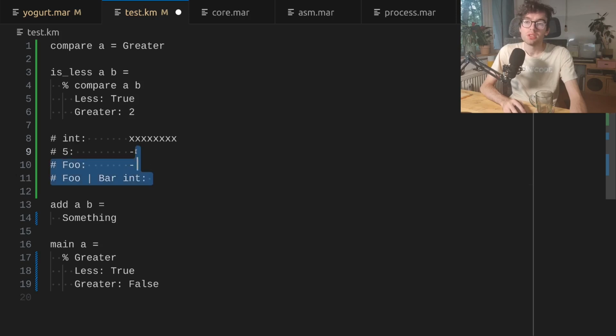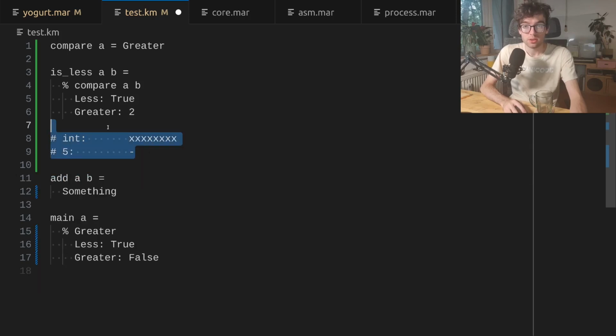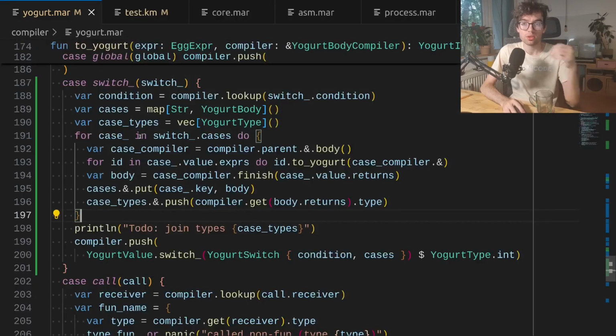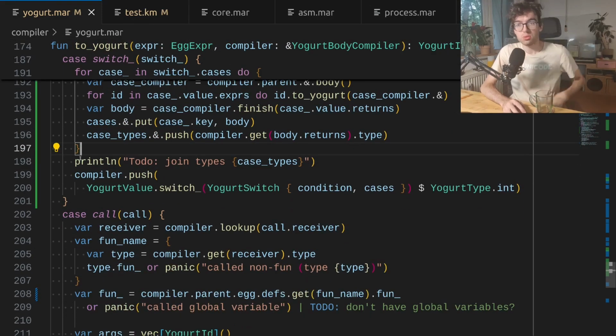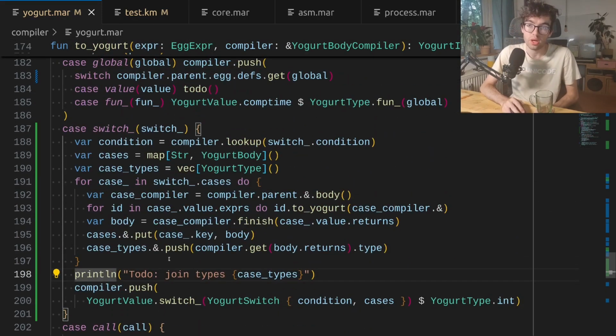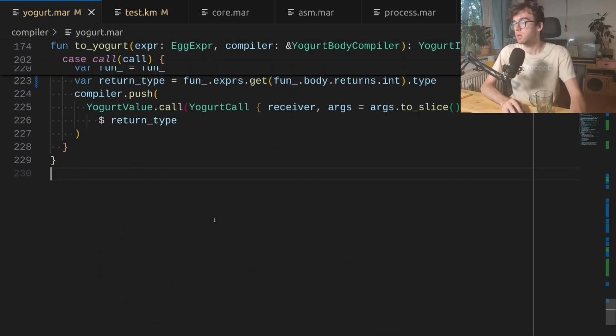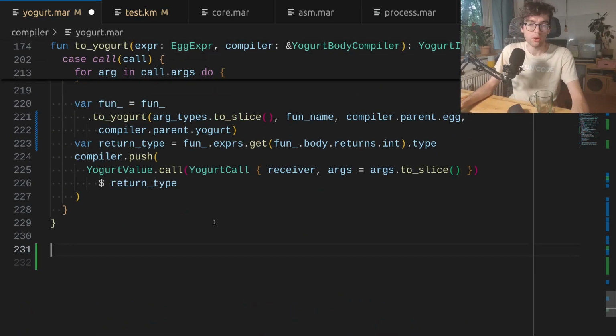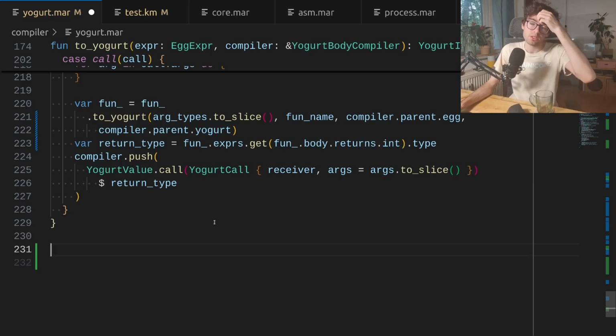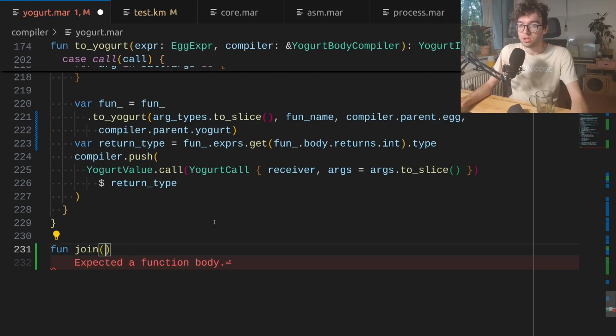Yeah, which means that when joining types, we have to think about all possible combinations, which means we'll probably not do that right here, but instead put this into a separate function. And I think over time it may also make sense to create a separate module for that. For now, I'll just call it join.